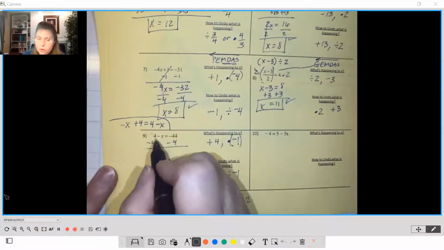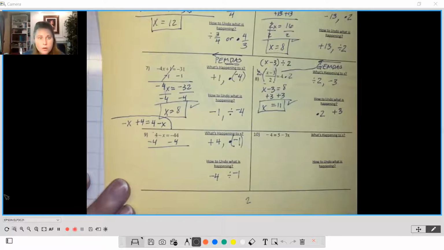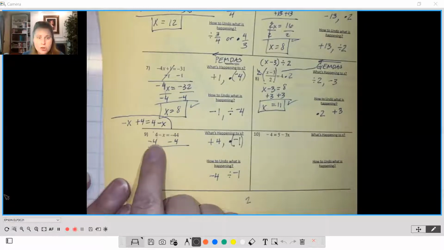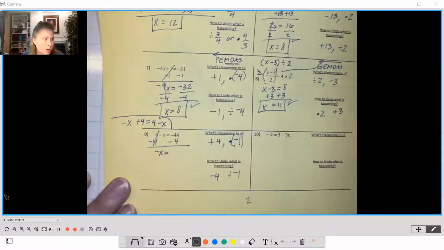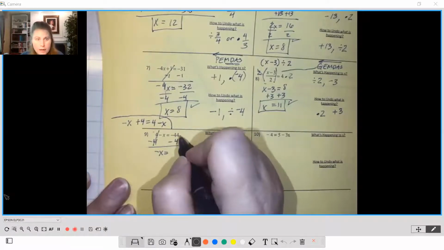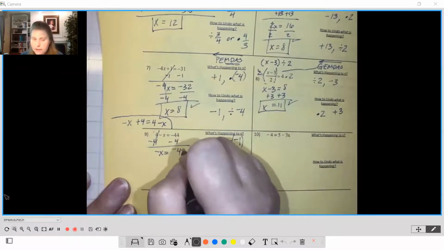This gives us, okay, and here's where we want to make sure we're very careful, because some kids will put a plus 4 here and they see 2 4s vertically and they just draw a slash through it. No, 4 plus 4 would give you 8. So don't just get in the habit of slashing. Actually work out this little problem every time. 4 minus 4 is 0. 0 minus x is negative x. Negative 44 minus 4, so you're at negative 44. You take away 4 more, now you're at negative 48.